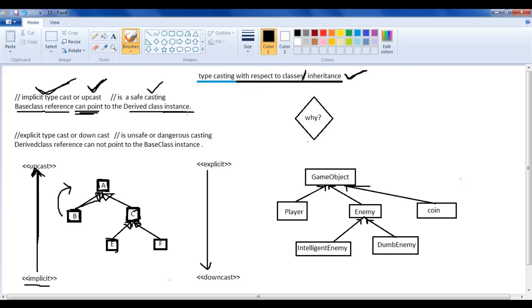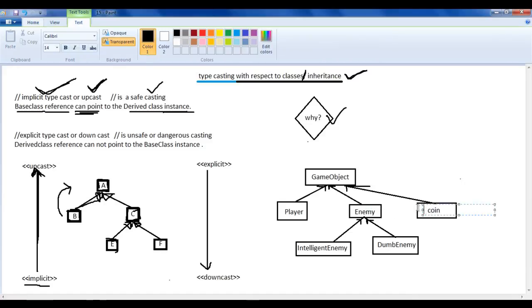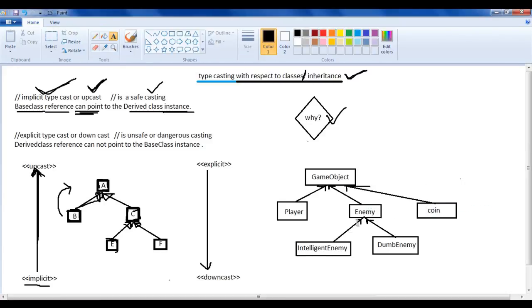Now let's understand why base class reference can point to the derived class. You can see on the right hand side here, we have a generic class with the name game object. Right friends, and we know that every element in the game is a game object. We know that player is a game object, enemy is a game object, coin is a game object.